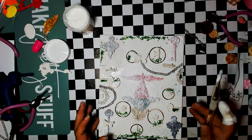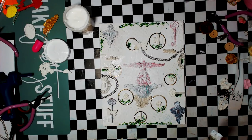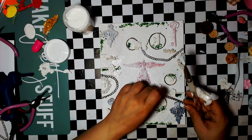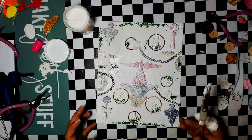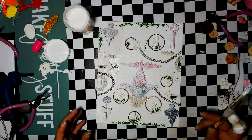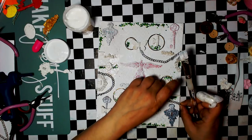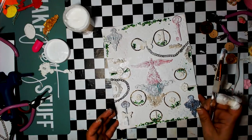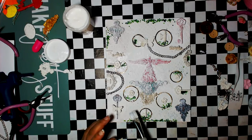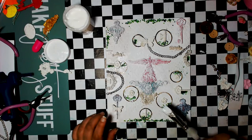So now I'm out of glue sticks. That's the price I have to pay. All right, so I added some chain there. And I think, what else can I add? Some chain. I don't have much chain left. So maybe this little section here, right? This little section there. Like that's coming off of that. No, I don't like that there. Maybe I'll just add those two. I think that'll be good enough for now. And then this will definitely be to be continued. I'll have to finish this. I have to let this dry and then come back and finish it off.